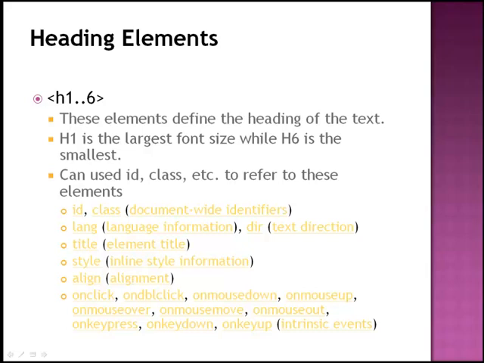If you want to reference them by a hyperlink, you can use their ID names as their identifier and reference them. Like other elements we've seen so far, they have alignments that allow you to align them center or left or right. You can create inline styles with the style attribute. You can create titles and languages and so on.